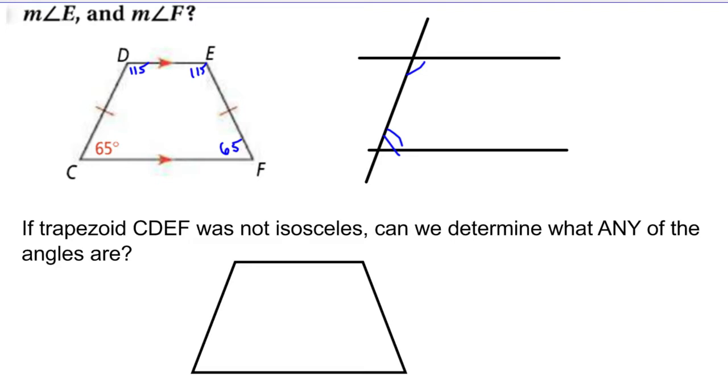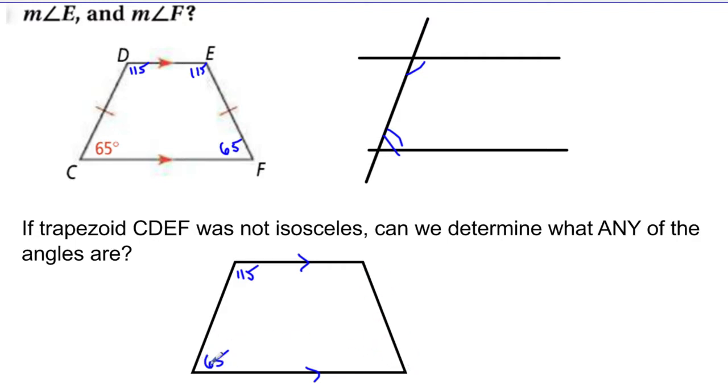I'm going to assume that this one, we don't know that it is isosceles. So what we definitely know is that the top and the bottom are still parallel. That's true of all trapezoids. So if I put a 65 right here, and I asked, can we fill in any of these three angles? Do we know anything? What's still true is that this one that is along the same transversal is still supplementary with it, okay? But I don't know anything about these ones over here, right?